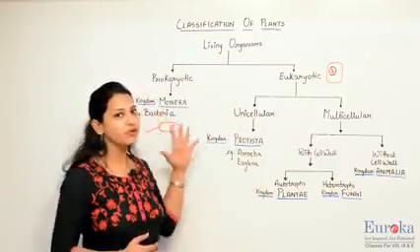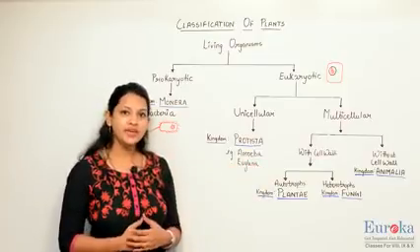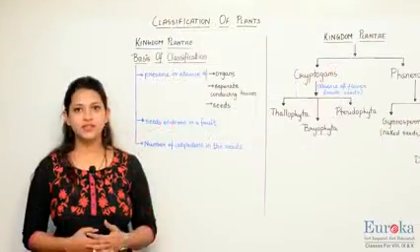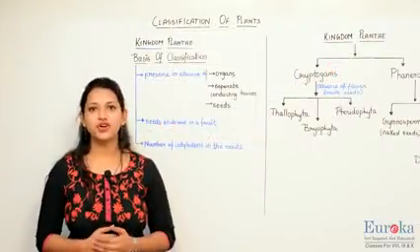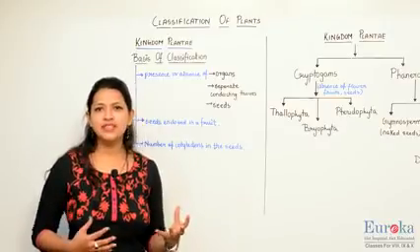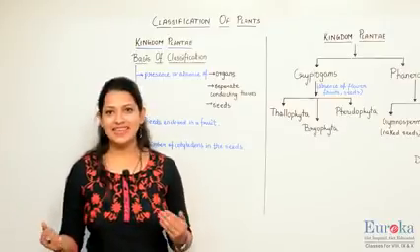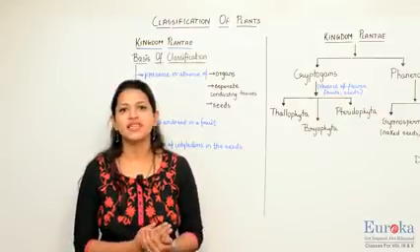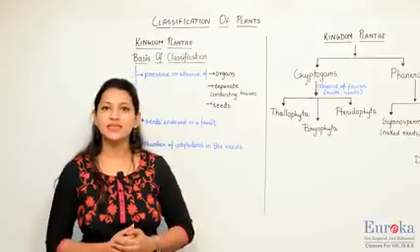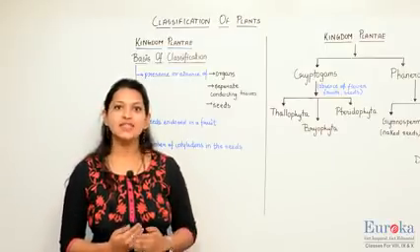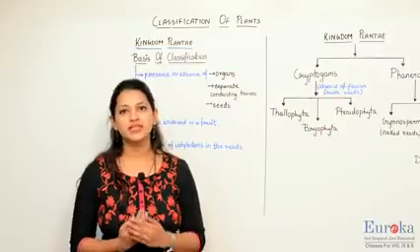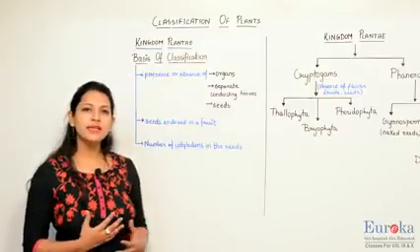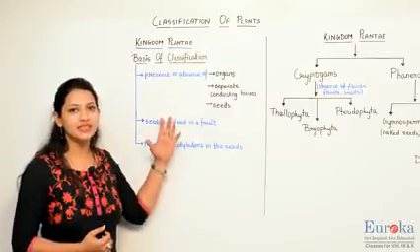Here we complete the 5 kingdom classification, but today we are going to learn more in detail about only the kingdom Plantae. So further we move to the classification of kingdom Plantae. How is a plant cell different from an animal cell? Yes, you got it correct. The plant cell has an additional cell wall apart from the cell membrane, which is absent in the animal cell. Also, the plant cell has chloroplast, because of which it is able to synthesize its own food, whereas the animal cell cannot.